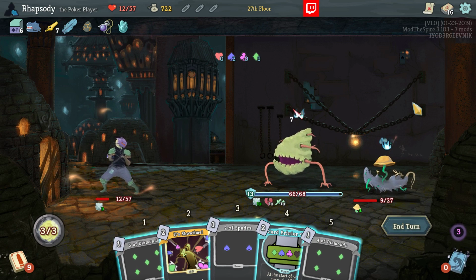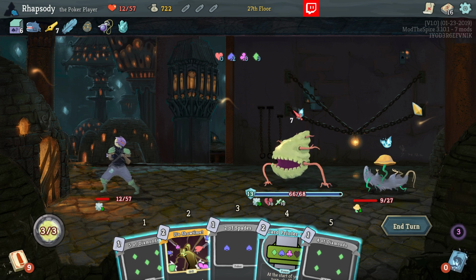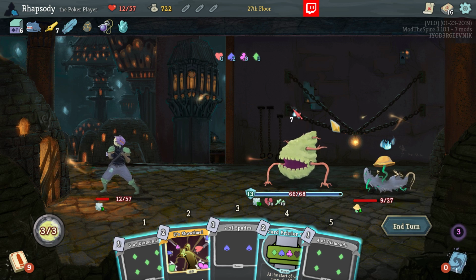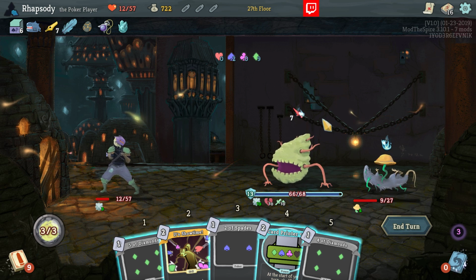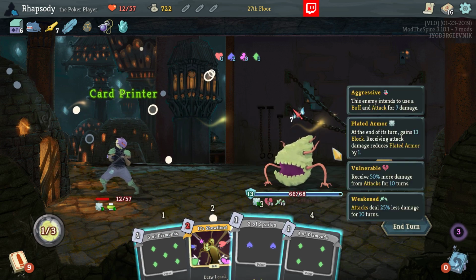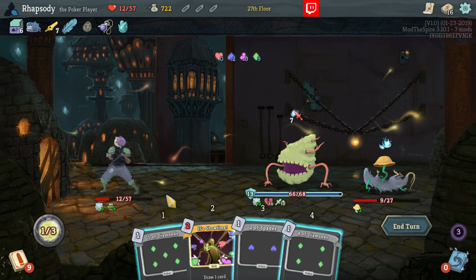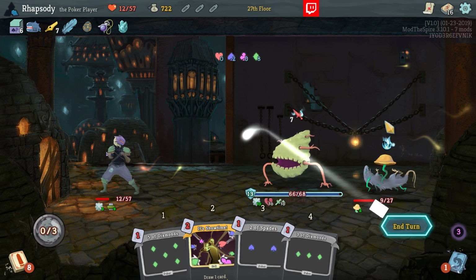Getting Card Printer in our last hand constantly is not helping. Capital N, not helping. Also, I haven't had many spades offered so far. Just will note that. I'm gonna throw the 4 of diamonds here.